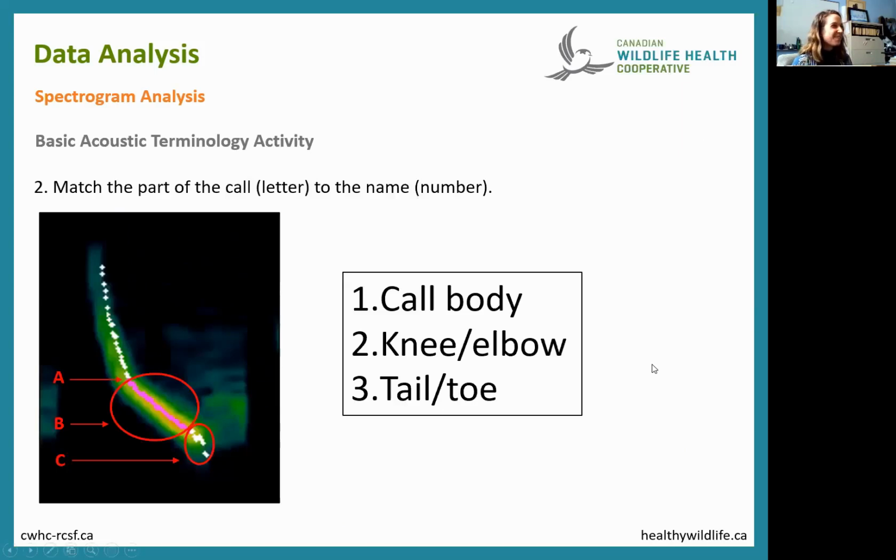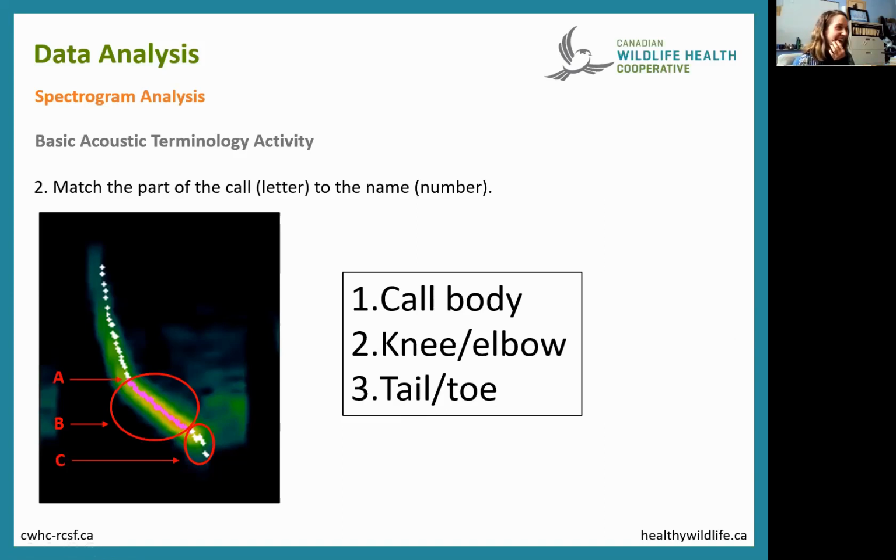Yes. So for this one, I want you to match the call, so the letter, to its name, which is represented by a number. So match the part of the call to the name, essentially. So the letter to the number. Is that clear? I'm always really bad at explaining it, but I think it's just like a matching exercise. I think it's clear because answers are coming in.